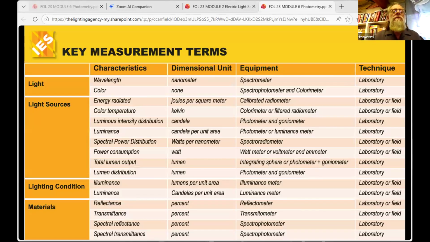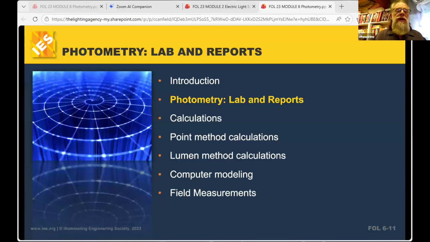All right, this is kind of fun. Things about light that you can measure, right? Either about the source, the condition, the materials. We talked about reflectance down below. And this little chart here talks about all the different pieces of equipment that you could get to measure parts of your lighting system, whether it be the surfaces, the fixture, how they all interact with each other, how much light comes down to the ground, how bright something is with a luminance meter, right? And there's pictures of all these next.